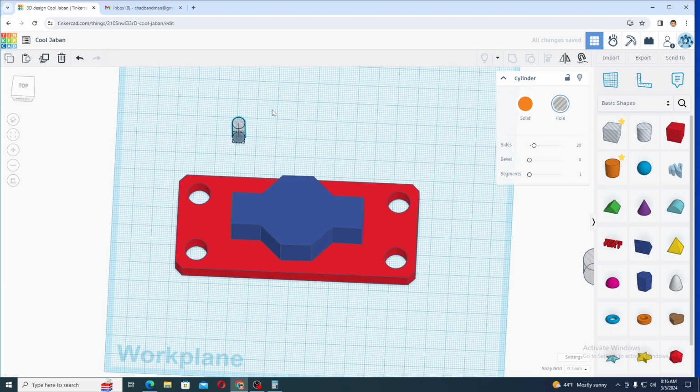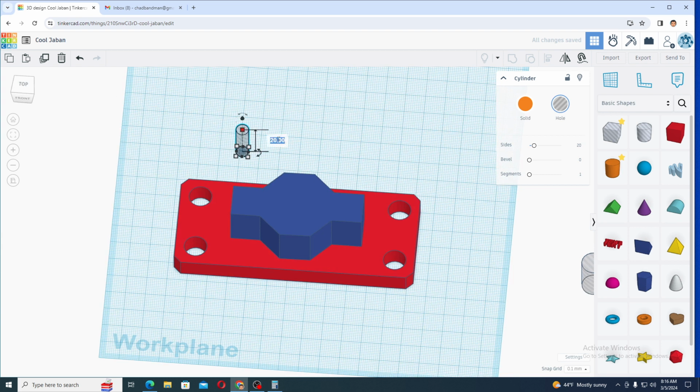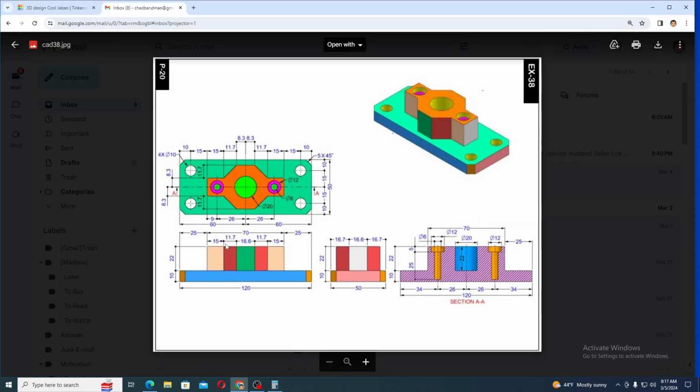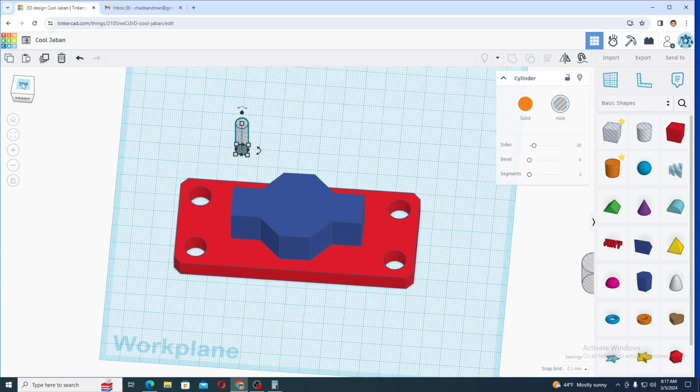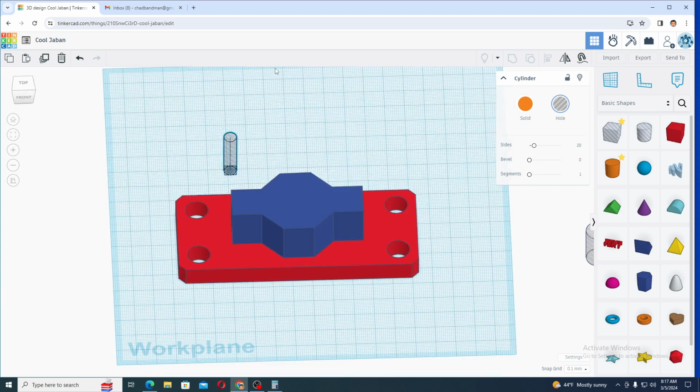We'll make it 25 tall. Okay, so this is going to be a little different. We're going to come in from a corner 8.3 and 9. You're going to have to change the snap grid some.